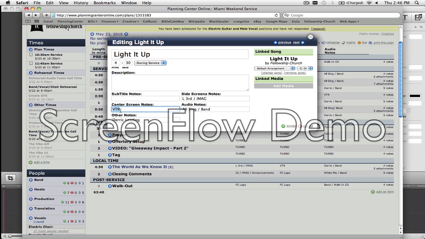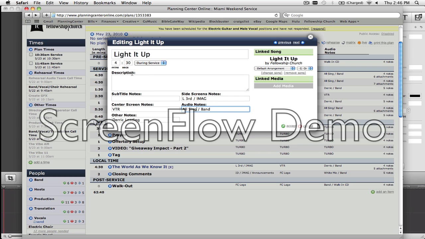Then center screen, we typically have a video playing, so you type in VTR. And then this section, if it's a sing-along, we put all sing. Of course, the band's playing. And then over here in the other notes, we put who's leading. This helps our audio engineer as well as our TD. But say it's a solo, and again, you would know if it's a solo because I would typically say that in our video that we make of the script, talking us through the script. You would just put who's doing that solo, so it would just be Derek and band. And again, this is just to help out the front house engineer to know, are they mixing all the vocalists or just one vocalist or what? So that's how you do that.